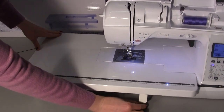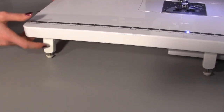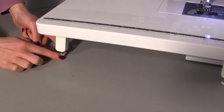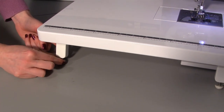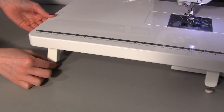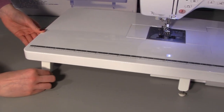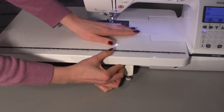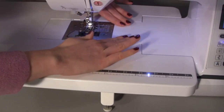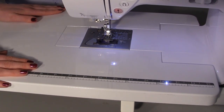You've got little rubber feet on the wide table here at the end of each of the legs. So as you're sliding that on and off your table, you don't need to worry about that marking the table because these are nice little rubber grips on the bottom of them. And all we do is you then adjust the screw if necessary to level up the table. So I can see this one here just needs to come just a little bit higher. And it just makes sure that the table is flush all the way around the arm of the machine here.